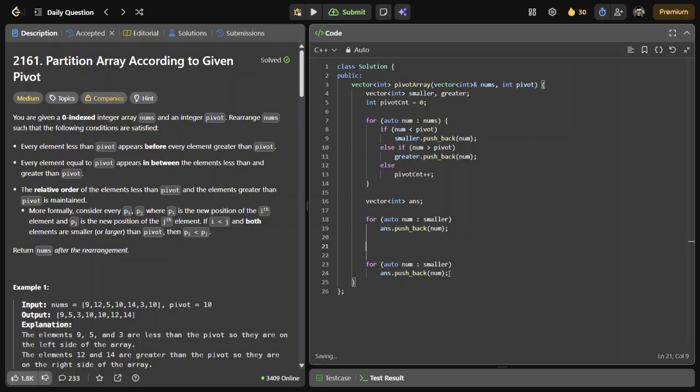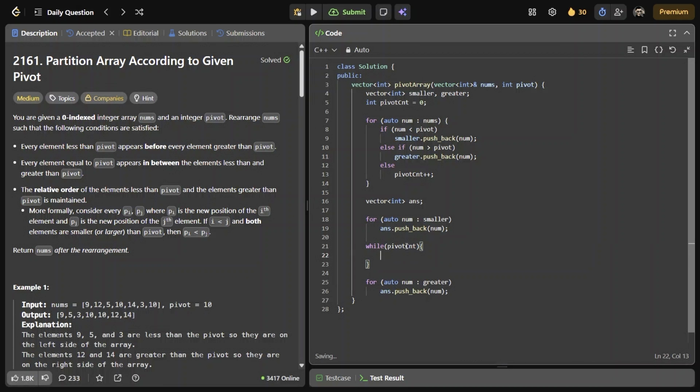But before pushing the greater elements, we also need to push how many times the pivot has occurred. So we can keep a loop while pivot count is greater than 0, or simply this.